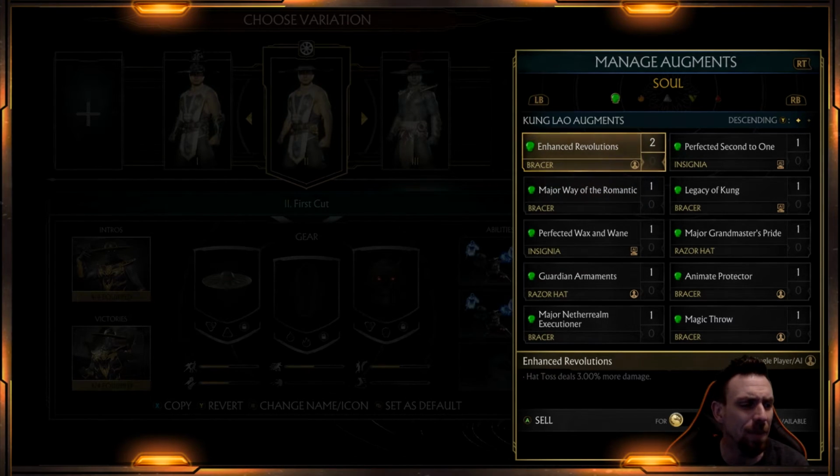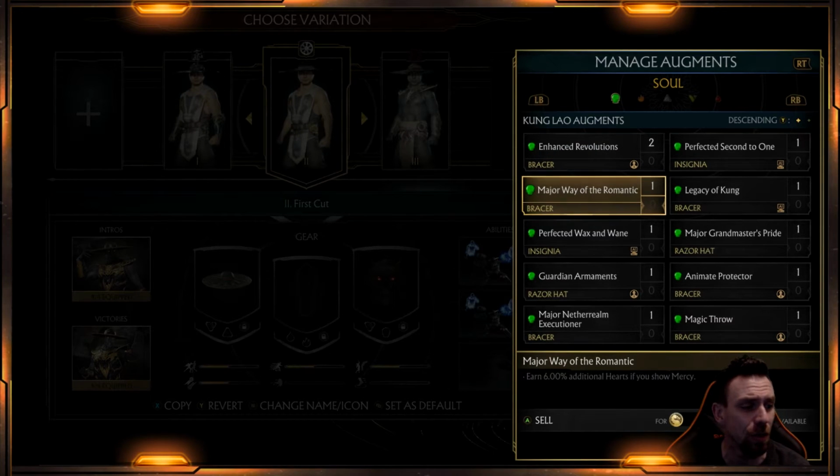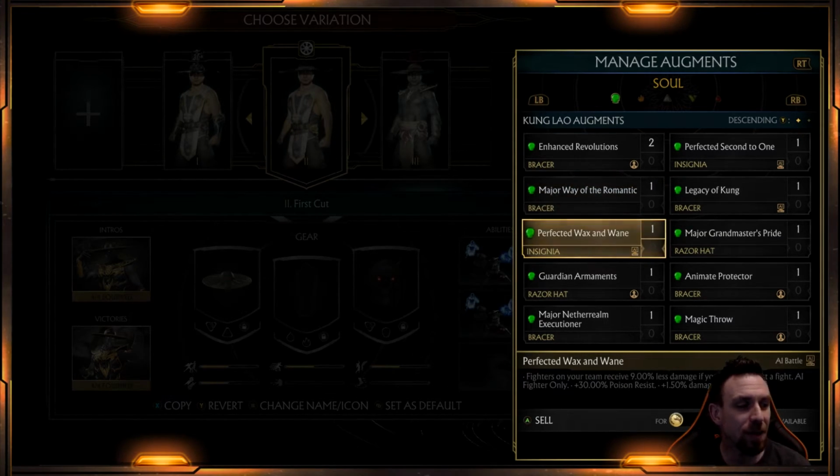So we have more damage. We got earn additional hearts if you show mercy. Although 6% hearts really doesn't seem like much, right? Especially if you do a mercy and perform a brutality. That's only 5 hearts. I mean, what is 6% of 5 hearts? And fighters receive 9% less damage. I mean, things like this where it's AI only can really help for those.